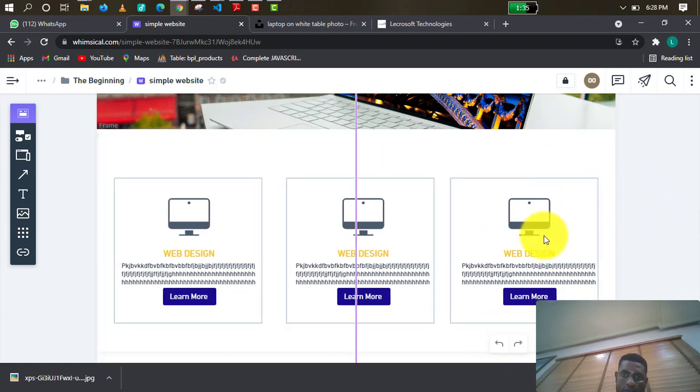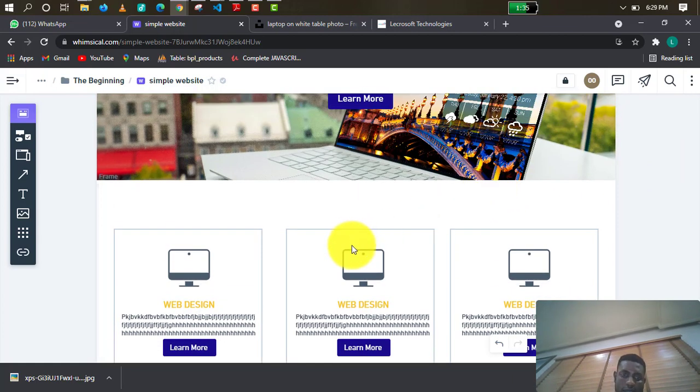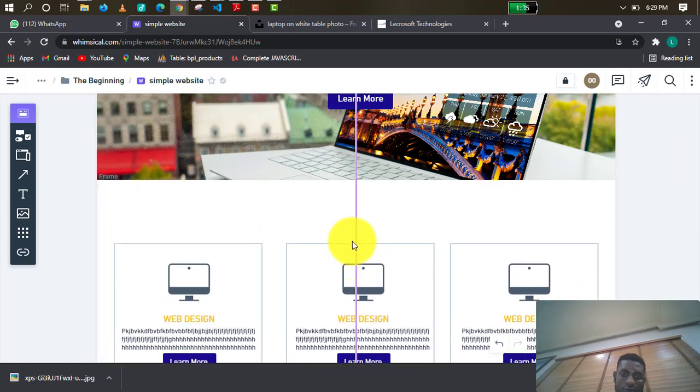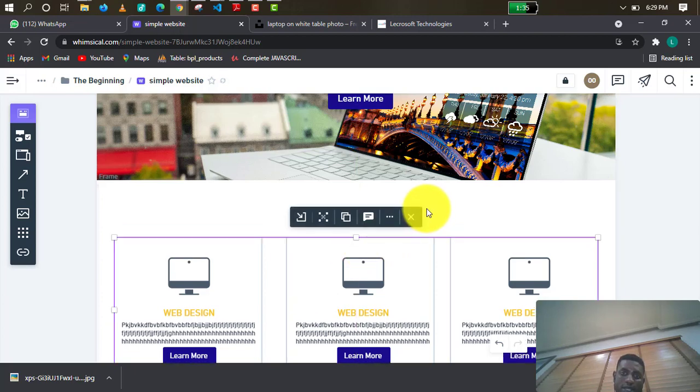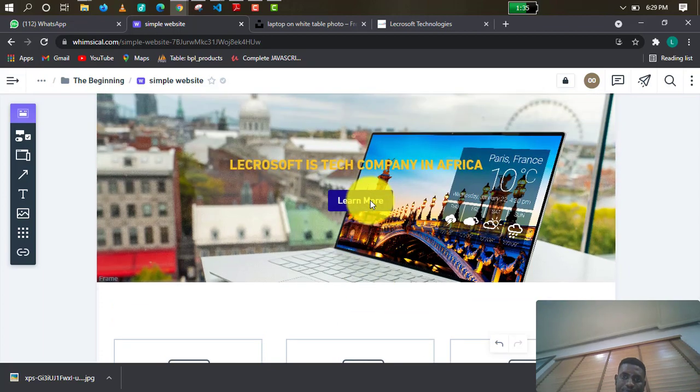Let's just drag this guy and make sure it is at the center. Now, I'm just going to drag this guy down a bit. I've already grouped them, so I can move them at once. You understand? And if I want to resize, it's going to work out soon.